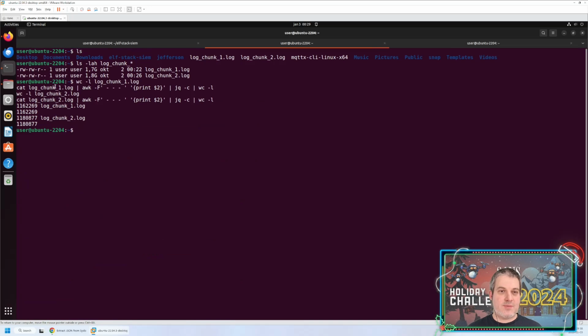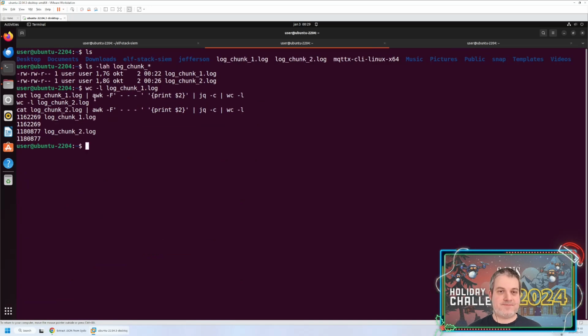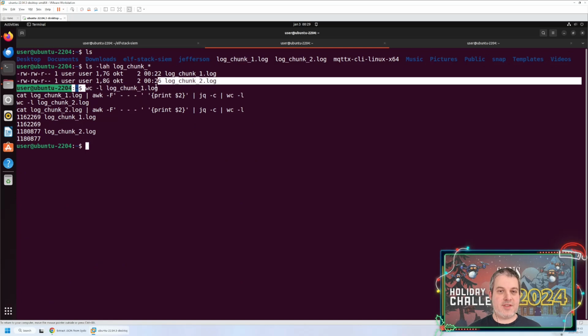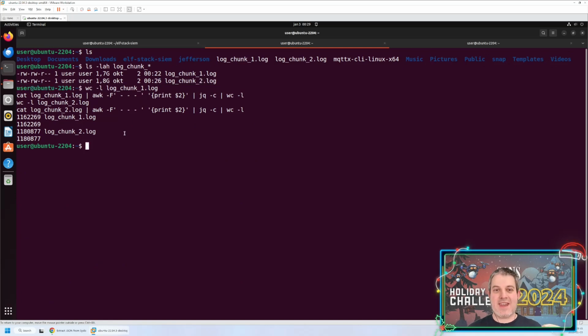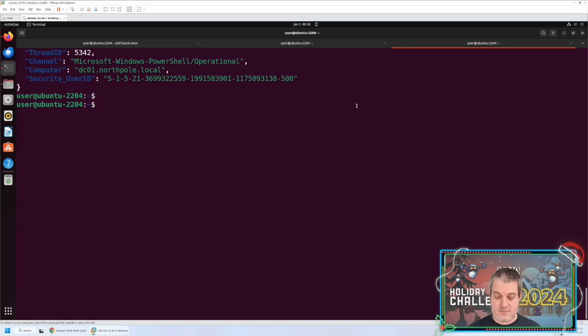Okay, and the reason why I was running these commands here is to show you that if I just count the number of lines without doing any of the message extraction, I'm going to get, what is this? 1.1 million-ish events in log 1 and about the same amount of events in log 2. And if I also just extract the message field and do jq -c, which is the compact, I can show you that one.